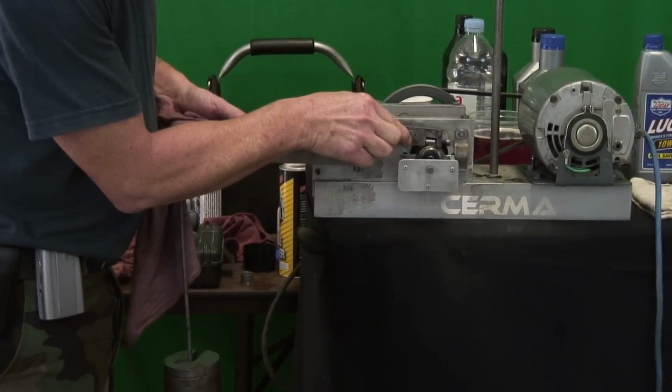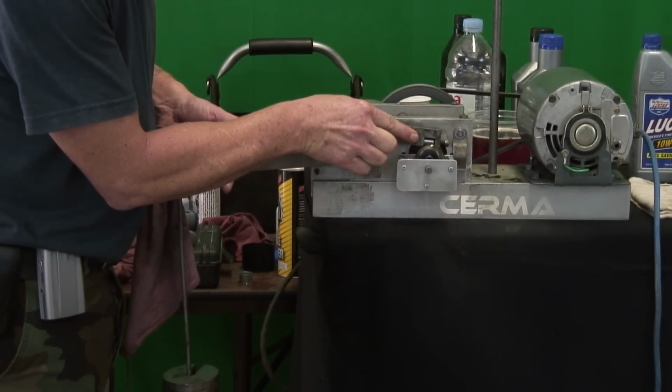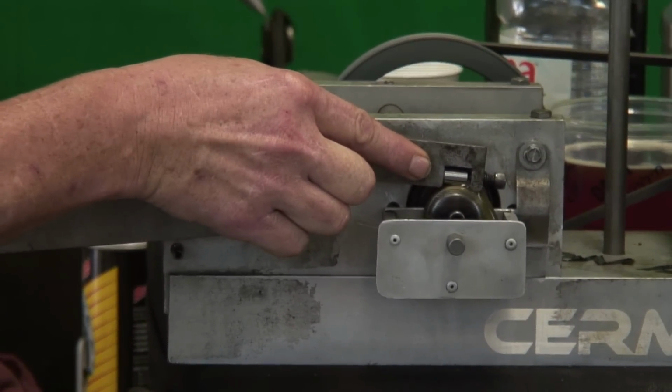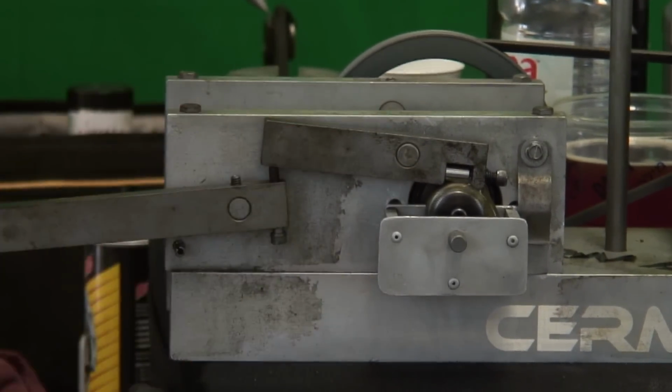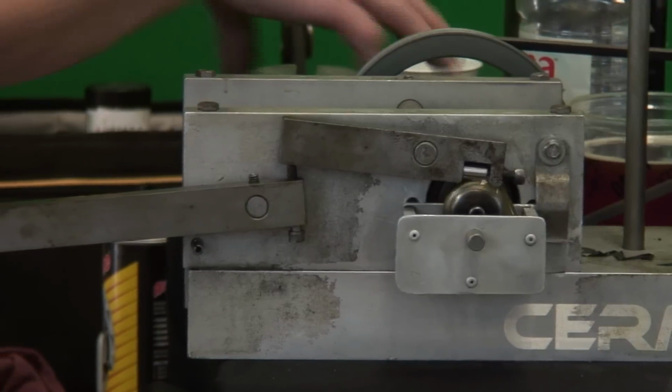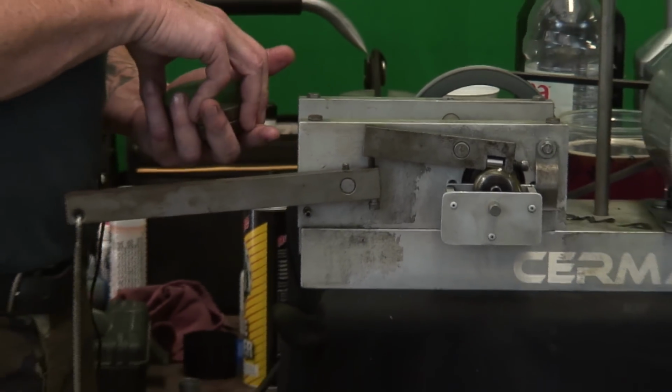So let's put this back. I'm going to hold it in place so it goes back in the same groove. And drop it down gently on it with 4 weights. And we're going to let it run for a second, again, to get that matrix building. The heat will actually build the protection on the metal as it's running.